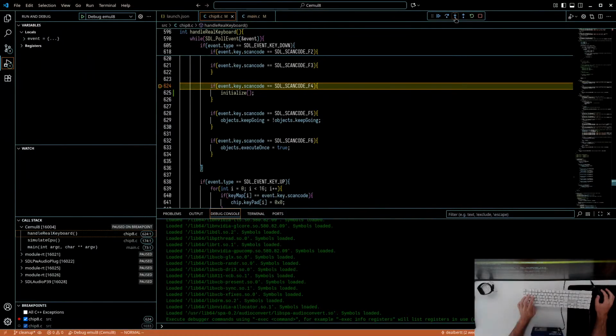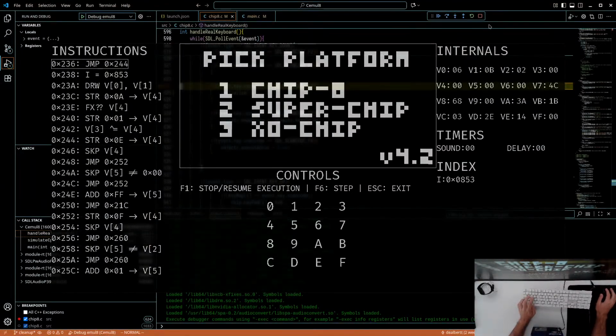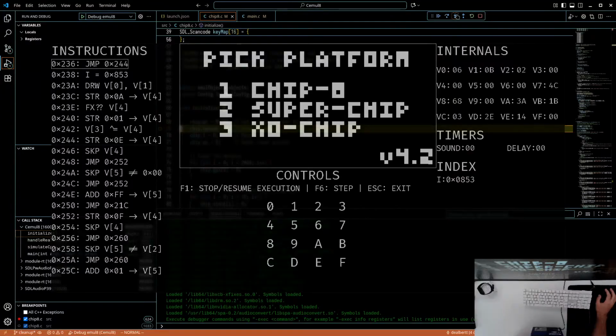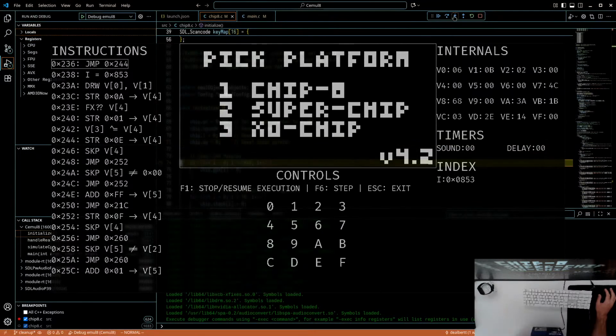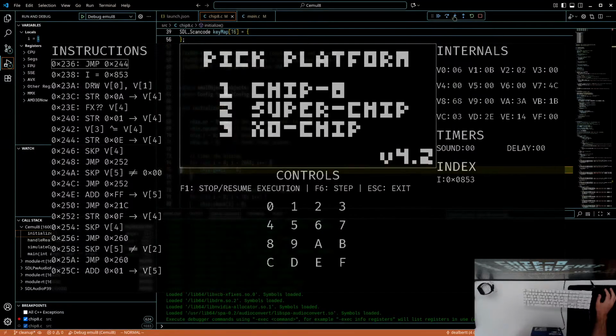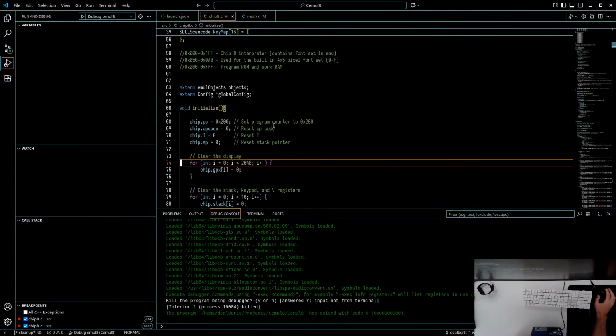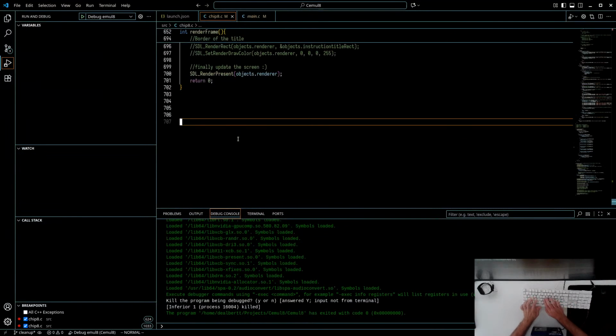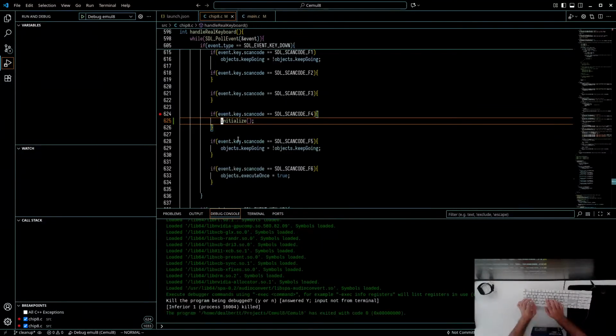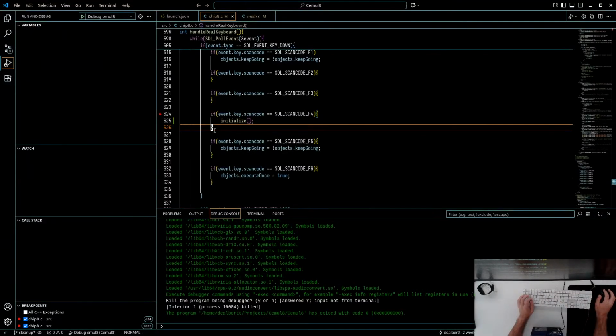Okay, so now I've technically hit the reset button. Now I step into initialize. Boom, boom, boom. It's not really that I want to do that, but oh my god. Okay. Can I set a breakpoint here?